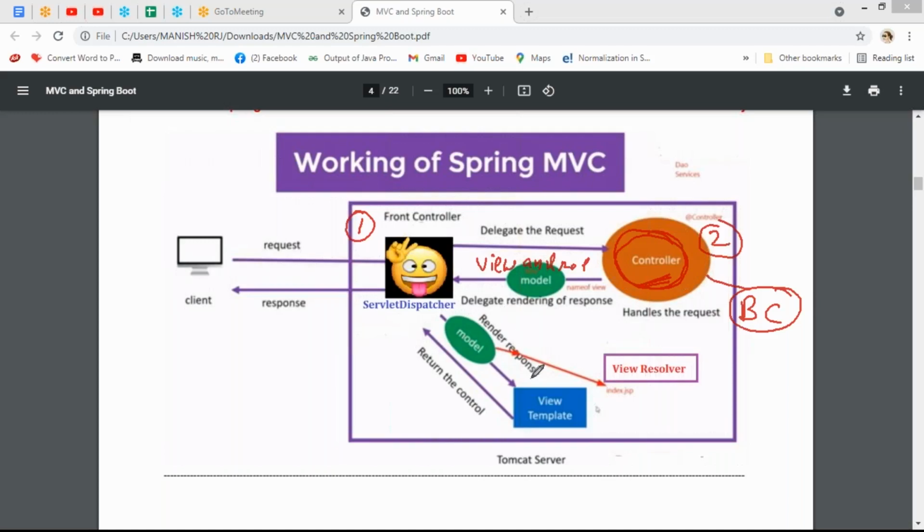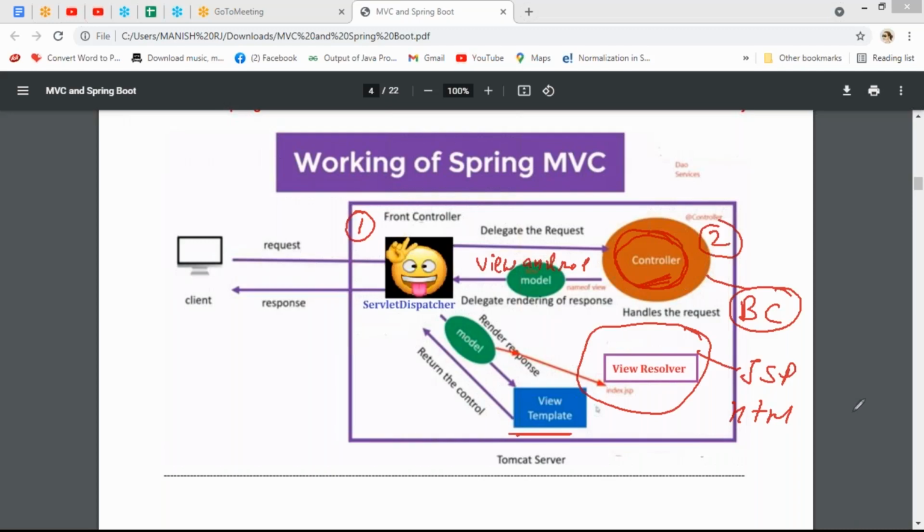Now the servlet dispatcher is going to call the view template. Inside the view template, we will have something called the view resolver. Now this view resolver will decide which JSP page or HTML page we have to project or display.